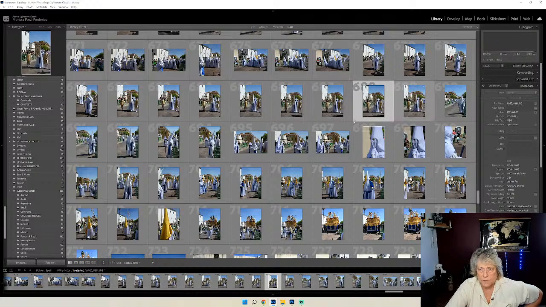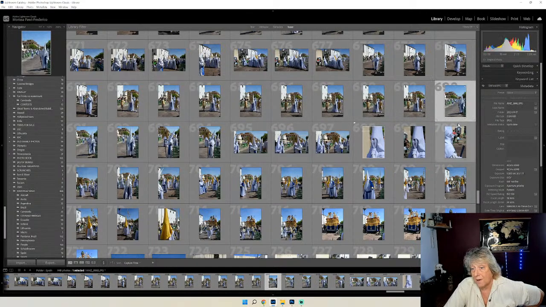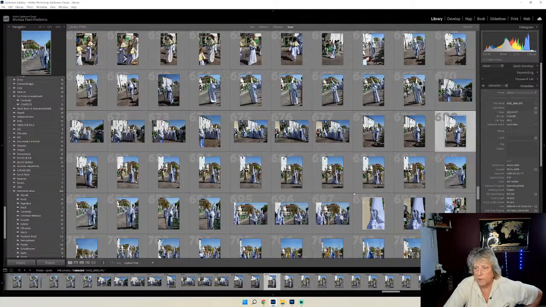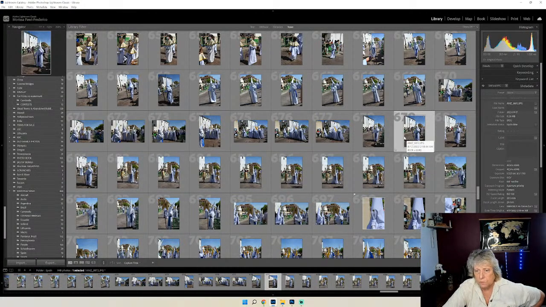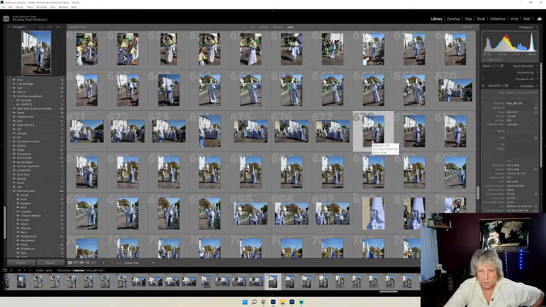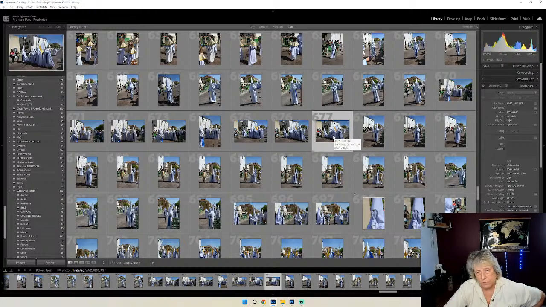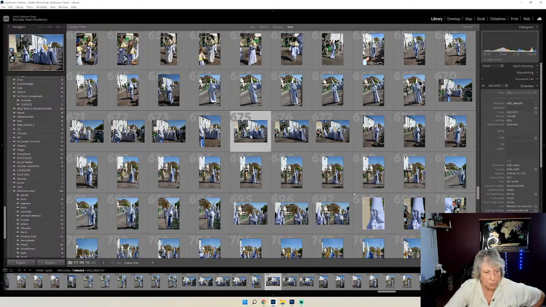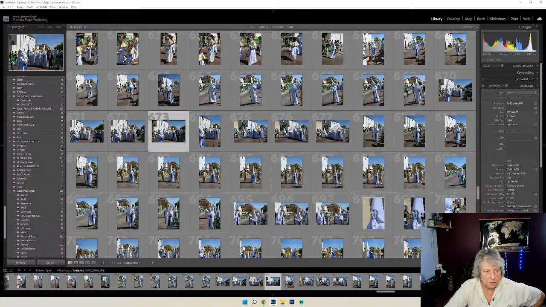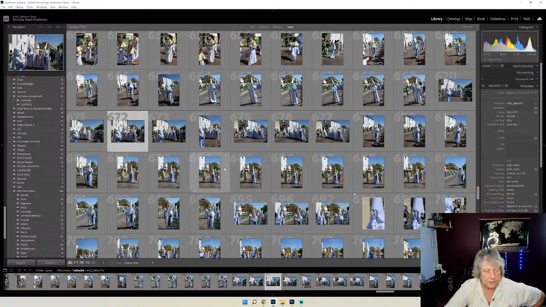Took a lot of photographs of this because I was just personally fascinated by the whole celebration, the whole week. Actually, for me, it wasn't a week, but for the week of events that was going on, it was just quite amazing.